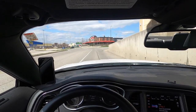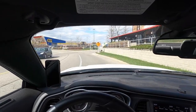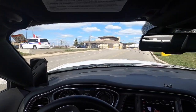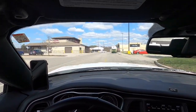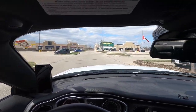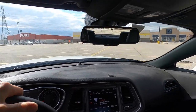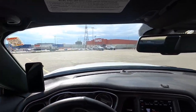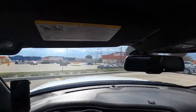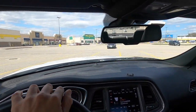So what I was thinking about is this over there. Yeah, like they have this spot over here. See how it's like a ravine. So let's see what we can find over here. And because it's all an emergency shutdown, lockdown. Yeah, it says open, but it's curbside pickup only. That's why there's no cars. Yeah, see, if you can climb on that curb, there's kind of like a ravine under it.